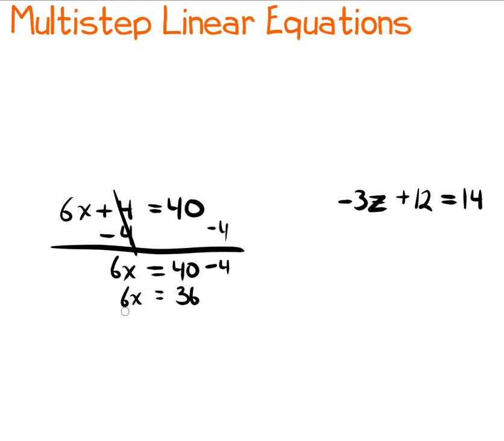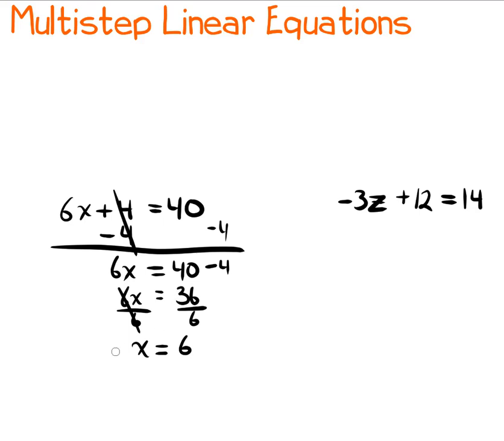What I'm going to do now is actually do the next operation that's present. As you can see, x still is being multiplied times 6. That's what that means, that implied multiplication by juxtaposition. In other words, since 6 is right next to it, that means 6 is multiplying x. And since it's being multiplied, I want to do the inverse of that, which is going to be dividing by 6. So I'm going to do that on that side, and I'm also going to do it on this side. So if x is being multiplied by 6 and being divided by 6, then those cancel out, and I'm left with x is equal to 36 over 6, which is equal to 6.